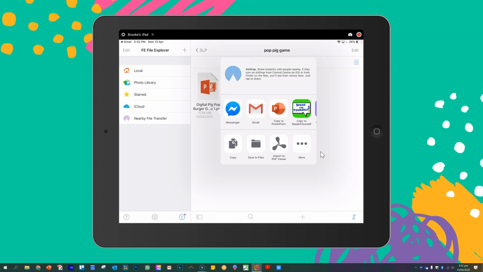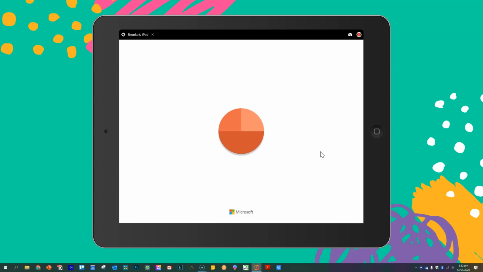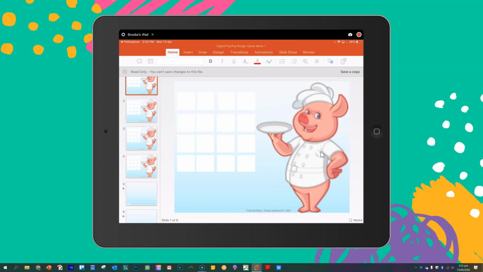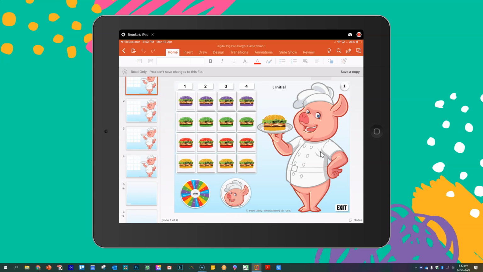Then I'll go out to my session, I'll grab out my iPad, or I'll be in my therapy room if you've got one of those. Grab out my iPad, go to File Explorer, and just quickly do this. And I'm just going to quickly hit copy to PowerPoint. And then what it's going to do is it's going to open in PowerPoint. Okay? So what we're doing here essentially is opening it in read-only mode, but that does not matter.